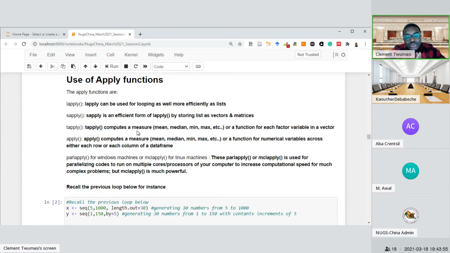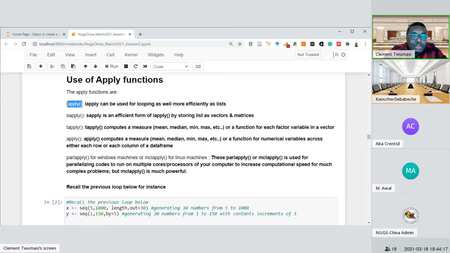All these things we are doing are going to serve as building blocks for the complicated statistical analysis we are going to be doing. So once you are familiar with these things, then when you see an apply function in my complicated summary statistics function, you know that, oh, okay, this is what we are trying to do. Now we have different types of apply functions. The most important ones are what I've highlighted here.